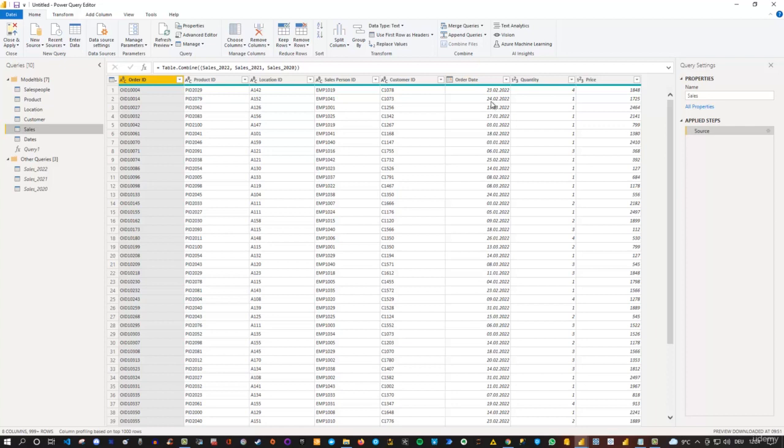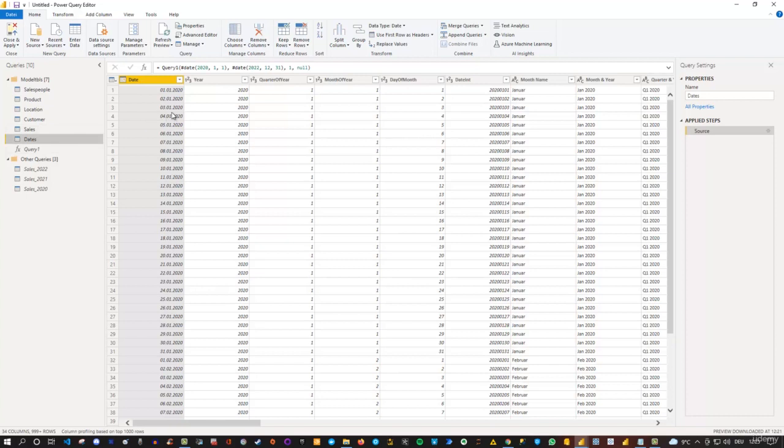And whenever you have dates inside your model where you can't be sure that you really have the whole date range covered, there are maybe single days which are missing. If that is the case, then if you use this specific column when you create any kind of time intelligence functions, so time functions using DAX, then it might be the case that you get wrong numbers. And that's the reason why you want to be sure that you have a complete date range. And this can always be ensured if you use a separate dates table. And that is why this is so powerful and so very important. That's why, please just keep that in mind. It's best practice, always use a separate dates table in your model.